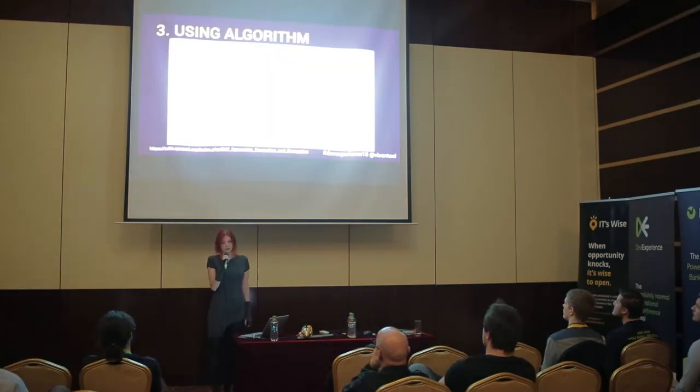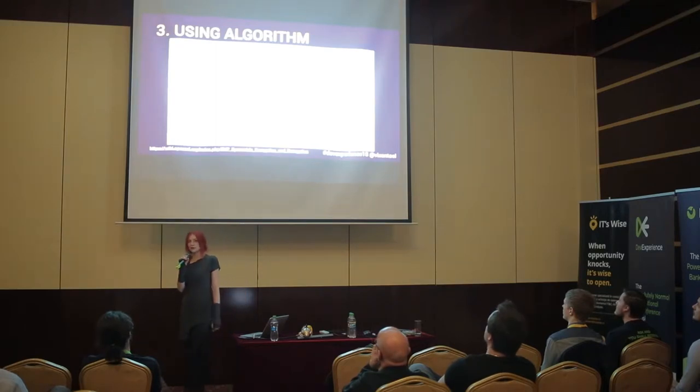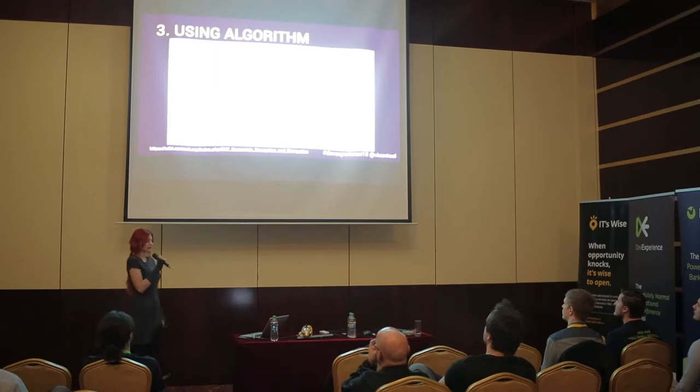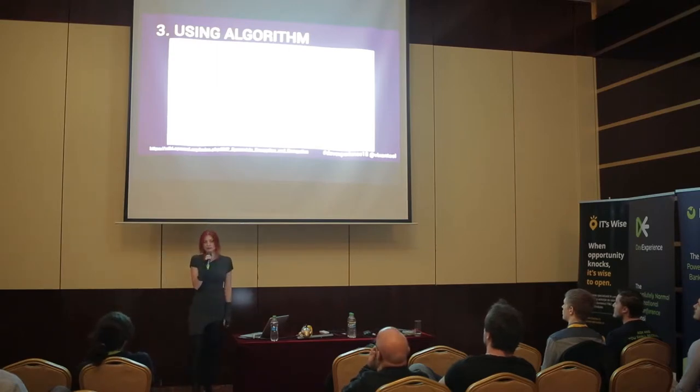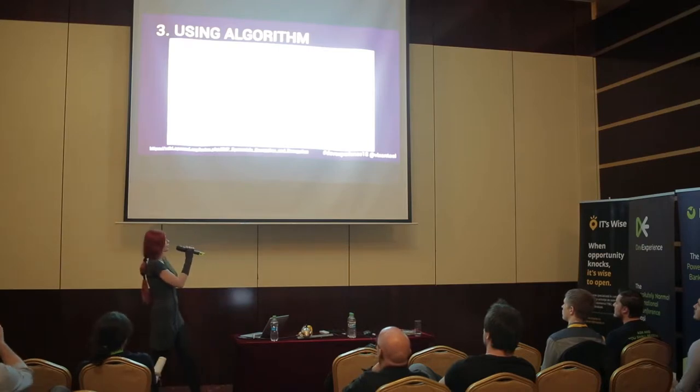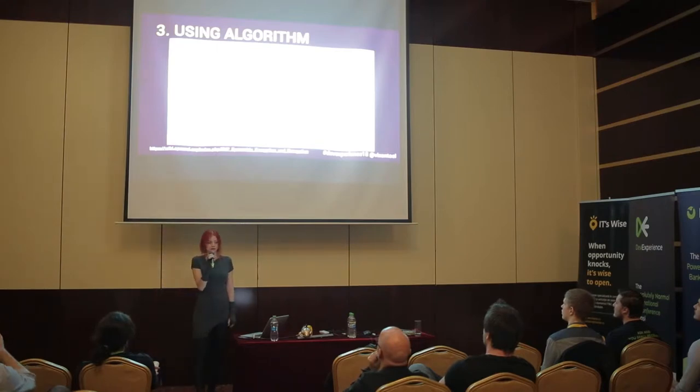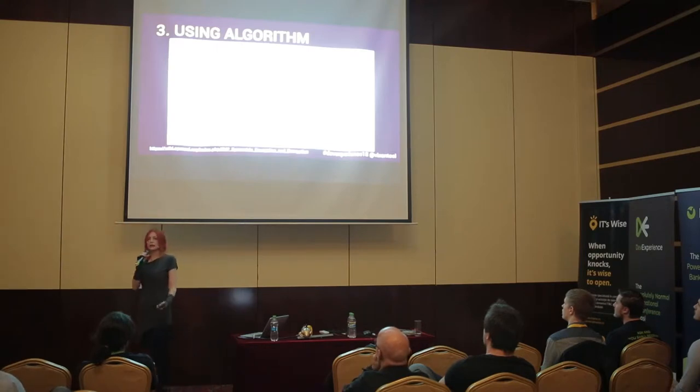Next question is, we have selected some encryption algorithm, and now we are ready to use it. How? We start digging into existing libraries, we start checking Stack Overflow, and this is some code from Stack Overflow, if I remember correctly. What do we see here? We see tons of parameters. We see things like buffer, buffer lengths, key lengths, init vector, padding, and so on, and so on.